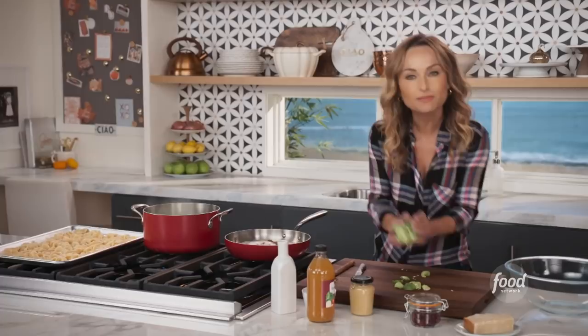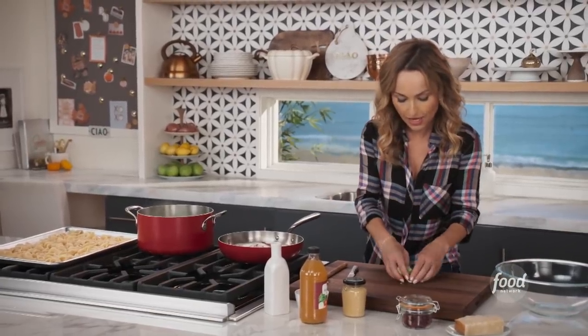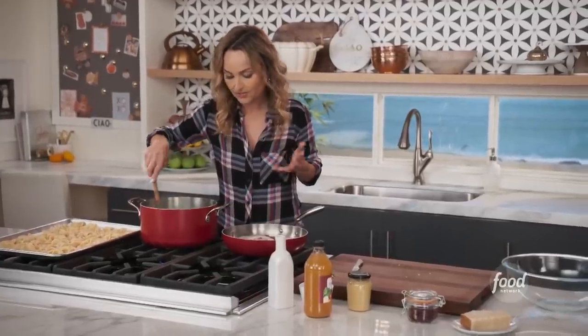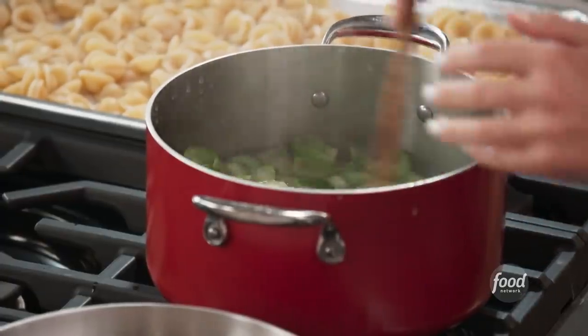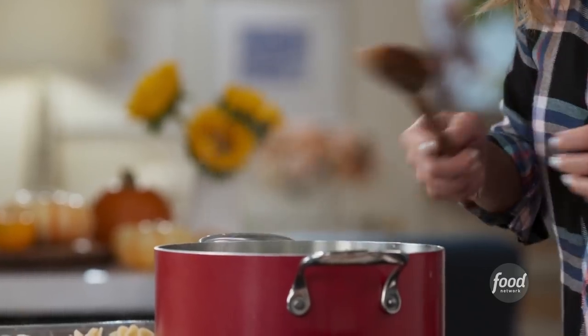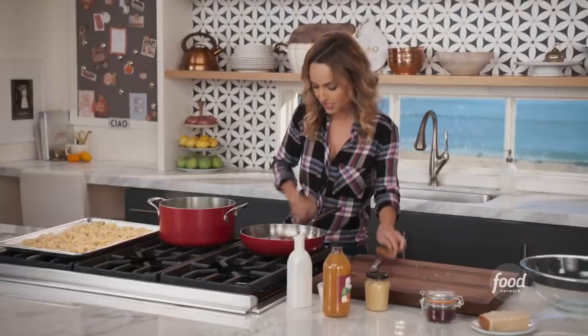What we're doing is we're not really cooking them as much as we're just warming them through and softening them ever so slightly so they don't have that raw flavor. We just let them blanch for just a few seconds. I'm going to skip ice-bathing them - all I want to do is warm them through but still hold on to their green color. The bacon looks good.